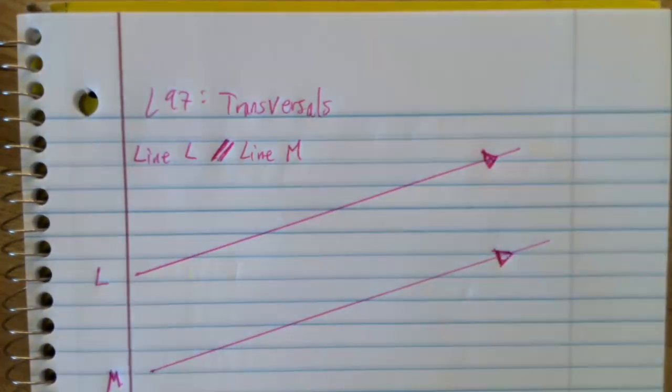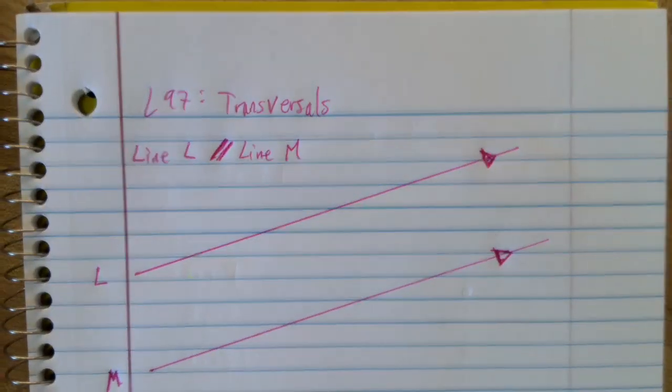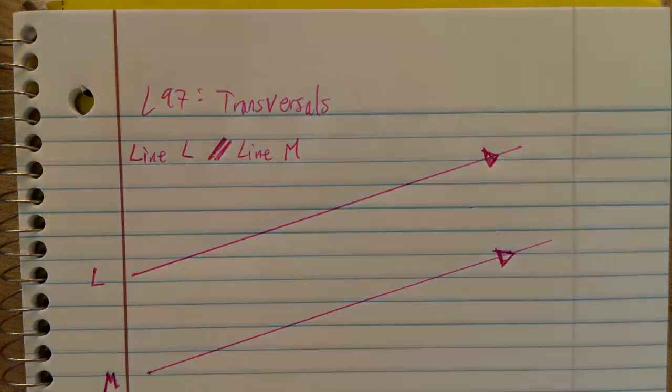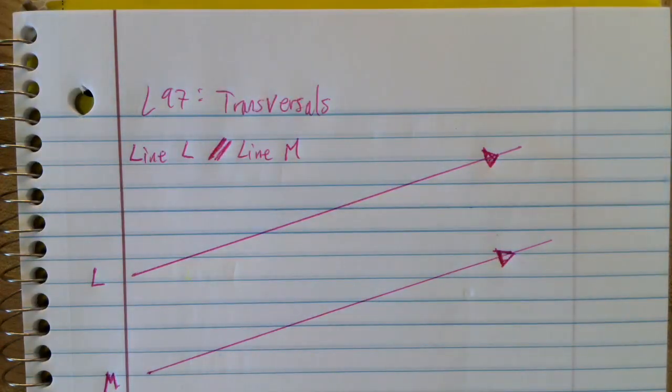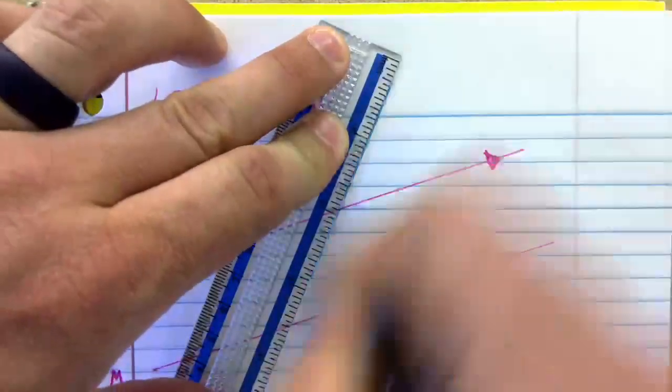That's also possible. That's a little symbol there. It's like a little tiny pair of parallel lines. Now, parallel lines don't just come in pairs, but that's typically the only thing we're going to study. Neither of these is a transversal. The transversal is going to be the line that intersects them both.